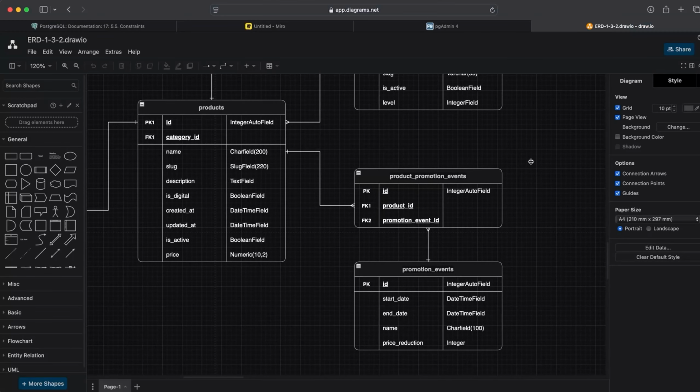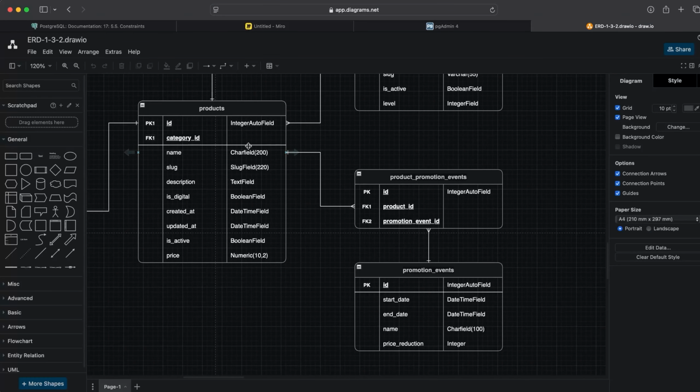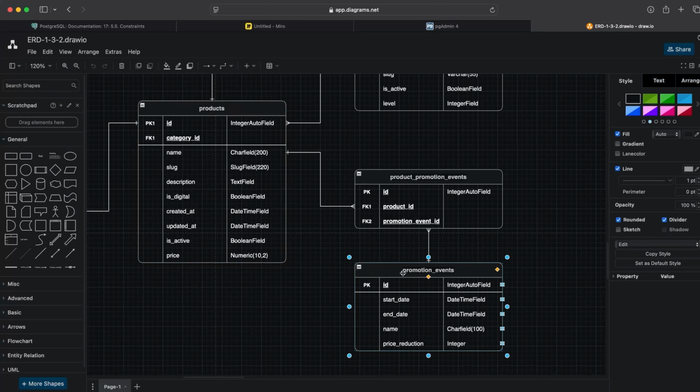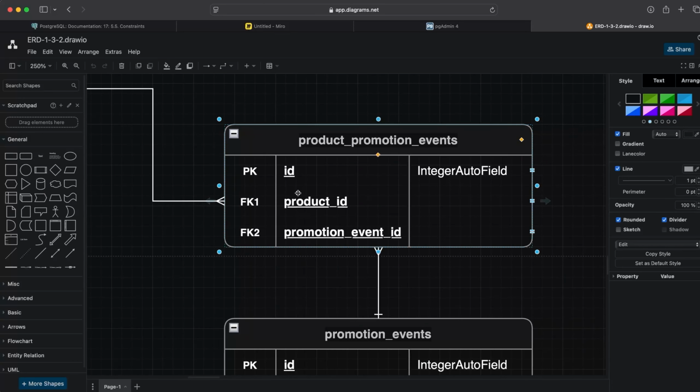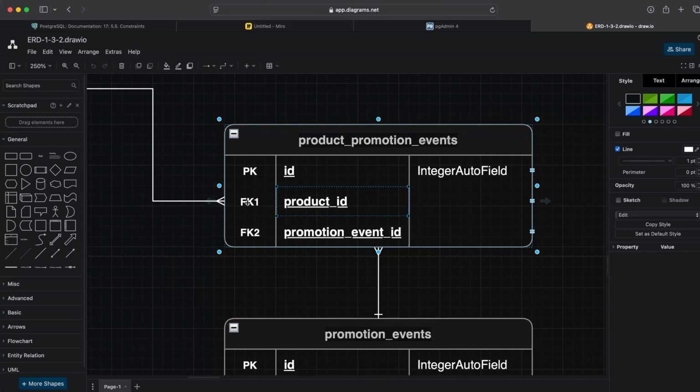Right, so now we can concentrate on how to connect this product data to the promotion event data. So what we're doing here is we want to record what products are connected to what promotion events. And that data is going to be saved here in the product promotion link table. So we store the product ID as a foreign key and the promotion event as a foreign key.